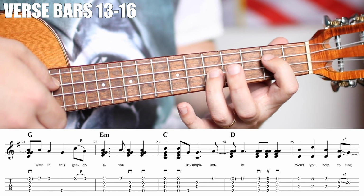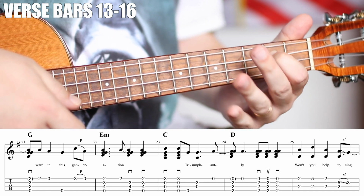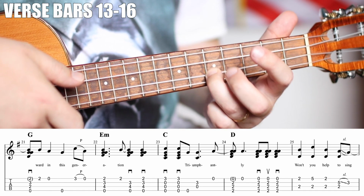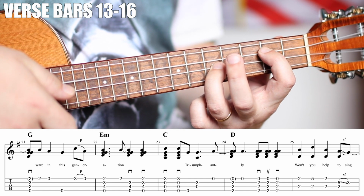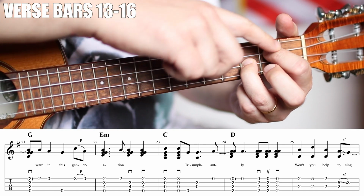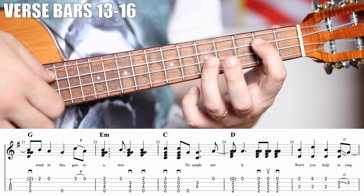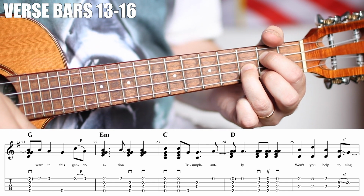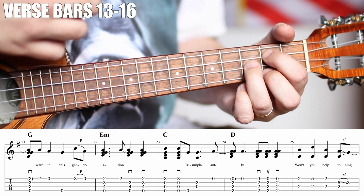And this part's tricky because it's a pretty big stretch. But the idea is you play the 2nd fret of the C and the 5th fret, the A note of the, what's it called? E string. And you're going to go 1 and. And on the and, slide this all the way to 3, but keep this finger here because a G chord is the first chord of the chorus. So you're like 4 and boom. Very cool. So these 5 measures together.